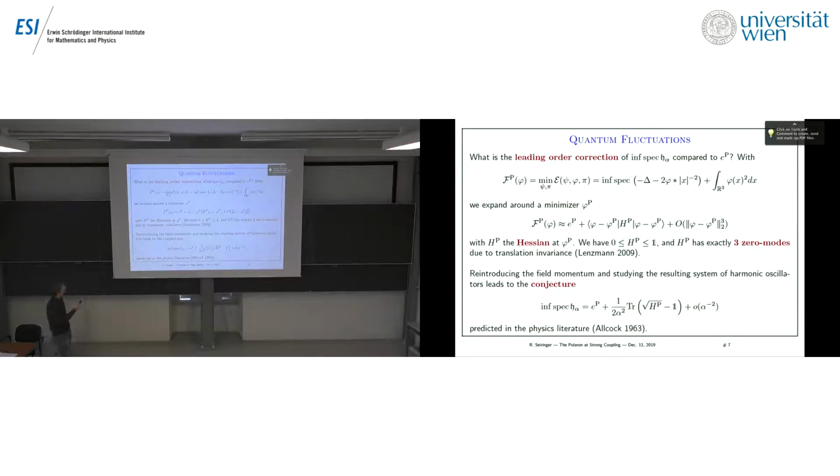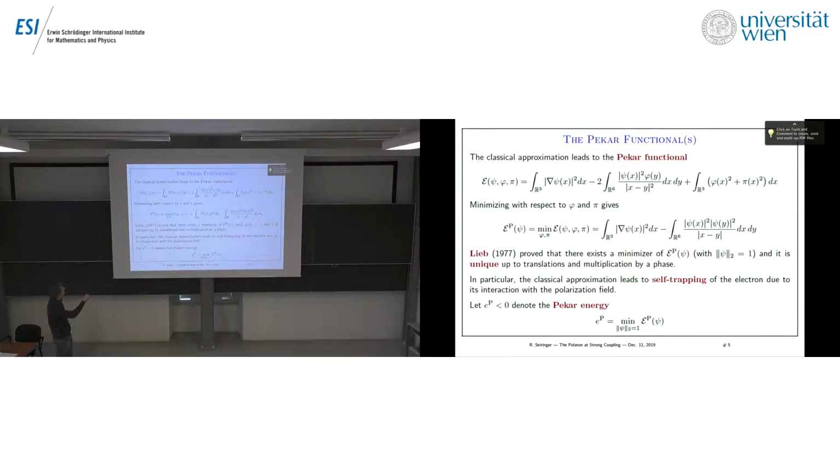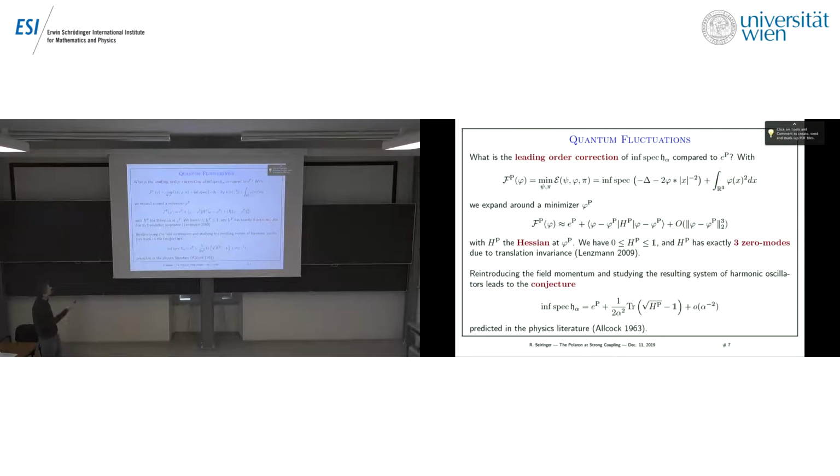Right? So maybe just quickly let me go back to the Pekar functional, right? It's really a function of still three variables: the electron wave function and the classical field and its canonical conjugate, phi and pi, right? And what we did here is we minimized over phi and pi to get a functional of psi, okay? But now let me do it the other way around. Let me first minimize over psi. The pi will still play no role for this in the static problem. That only plays a role in the dynamics. So pi I also minimize, but let me keep the phi fixed and minimize over psi.